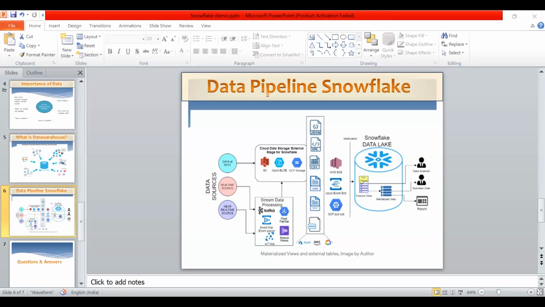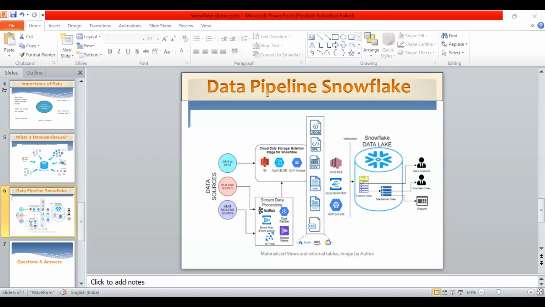Then data sharing we will discuss. Let's say you have created some objects in your Snowflake account. Everybody has their own Snowflake account, right, once we register with the free trial account. Let's say you have created some objects and you want to share those objects with another member, another Snowflake account. You can easily share by using this data sharing concept. How the data sharing concept works, what the limitations are, and what the rules are for data sharing, that we will discuss.